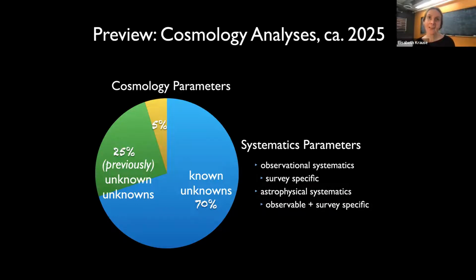And these will generally be known unknowns, where we can really do our homework beforehand and optimize analyses, and previously unknown unknowns that we can only uncover and make sense of once data arrives. But I want to talk you through the work program that we can carry out right now to make sure that there are as few unknown unknowns as possible once we come to data analysis, so that we can turn galaxies into physics constraints as quickly as possible, and hopefully with as few unpleasant surprises as needed.